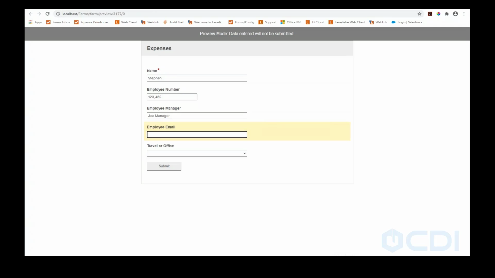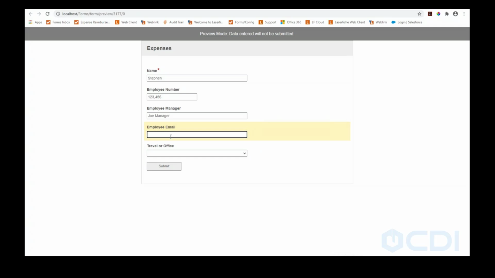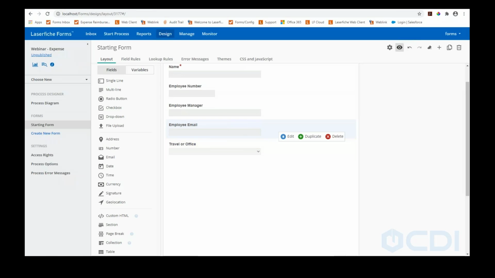One thing that's kind of nice too is if you are using the correct types of fields, so in this case, number, in this one, it's an email type of field. If you don't put in a correct email, it's going to turn red and yell at you that, no, you have to enter an email address. We know what an email address looks like. Has an at and like a dot in there. So then once you have it formatted correctly, it'll recognize it. So we'll get out of our preview and look at a couple of other things.